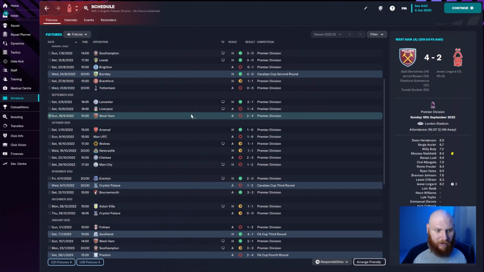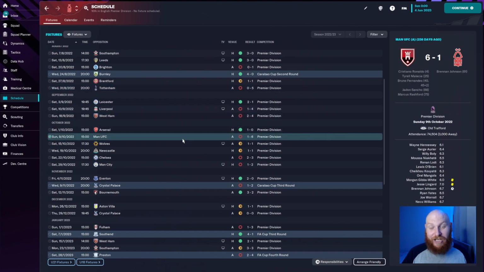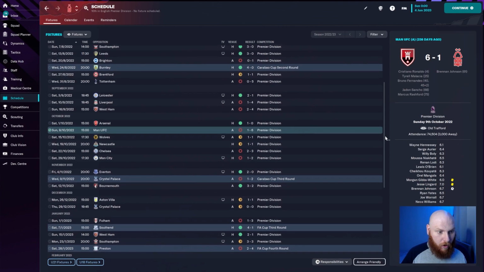Away to Liverpool, lost 4-1, lost 4-2 away to West Ham, lost away to Man United 6-1 as well. So against the bigger teams away from home, I guess if you decided to use this sort of tactic, then it's best to try and do something a bit different away from home against the bigger teams. But all in all, I can't complain at all, really, to be honest. The whole season, 10th in the league with Nottingham Forest, very attacking every game. Happy days, happy days. Well, October wasn't too great for them.